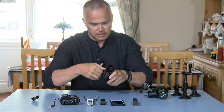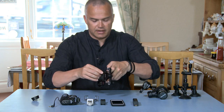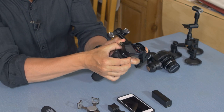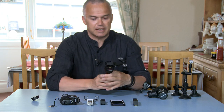If I can do this, so we line up the dots, put it down, and then if I turn this to the other camera, you can see there we've got a lock button. We need to just turn that round to the lock position where the red dot is over there, and it's now firmly in place, so that's cool.